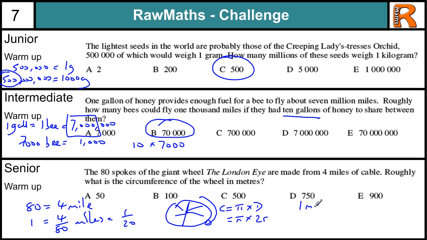We really need to know this conversion: one mile is 1.6 kilometers, or 1,600 meters, approximately. You may be familiar with the conversion 5 miles equals 8 kilometers. If you divide 8 by 5, you get 1.6, which is 1,600 meters. So 1 twentieth of a mile, one spoke, is 1 twentieth of a mile. A mile is 1,600 meters. So 1,600 divided by 20, because you want 1 twentieth of it, is 80 meters. So we know a spoke is 80 meters. We take that value, put it into this formula. Because we're approximating, we use pi as equal to 3, and 2 lots of 80 is 160, and 3 lots of 160 is 480, which is approximately 500 meters.